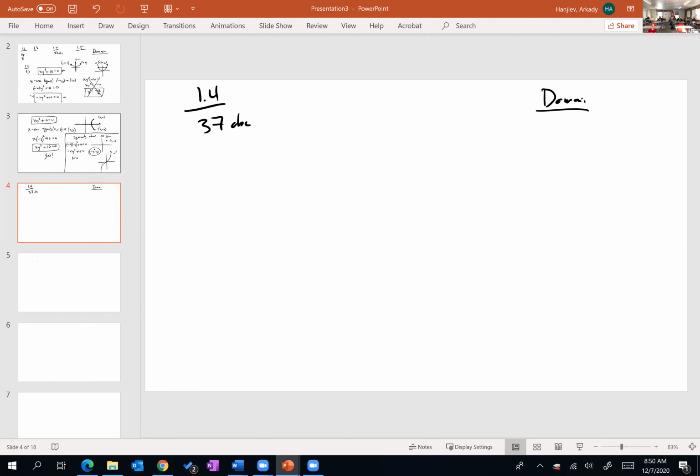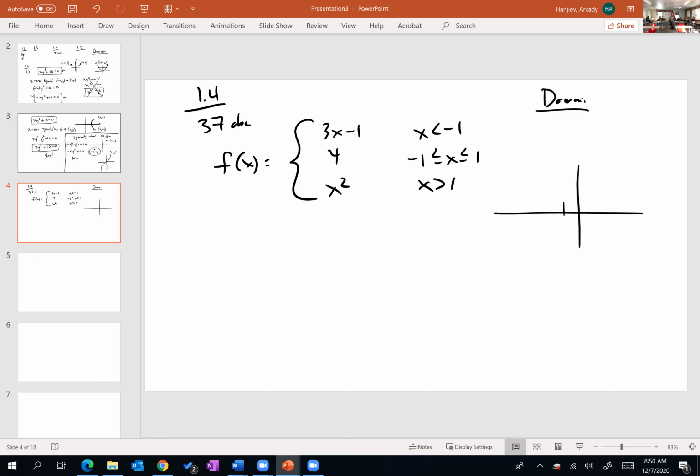Okay, I have a function. It's called a piecewise function. So we use different parts depending on which x value we're using or where we're at. So this guy has 3 different parts to it. So along the x-axis, if we are less than -1, or this side, we're going to use the top function. Between -1 and +1, we're going to use the middle function. And anything above 1, we're going to use the x squared function.